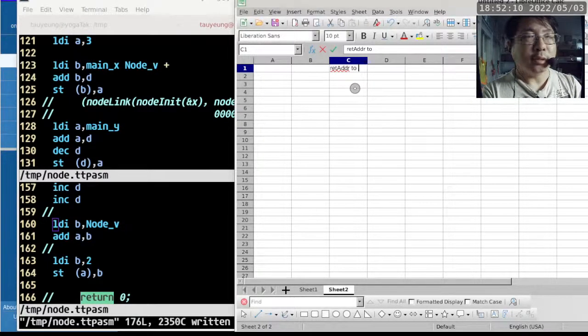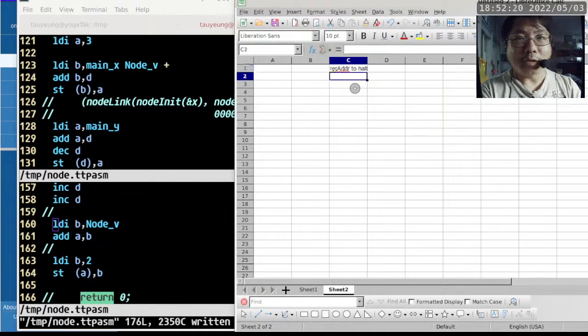Let me find the right term to describe it. To halt. That's it, because when we return, it's going to get to halt. So that's the return address to halt. And then we have main. Main has 2 items. It has X and Y.